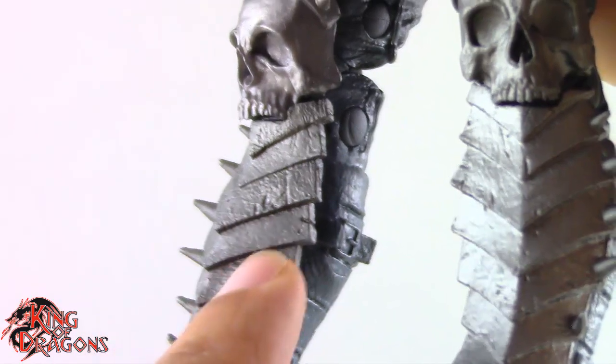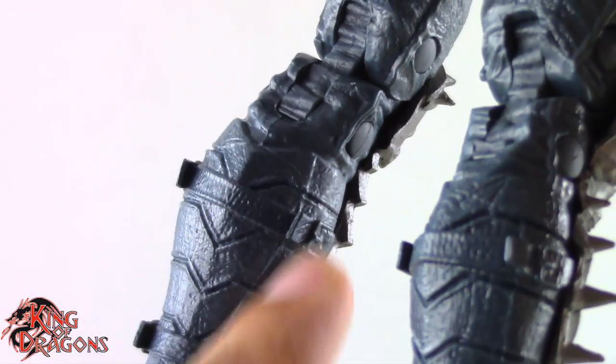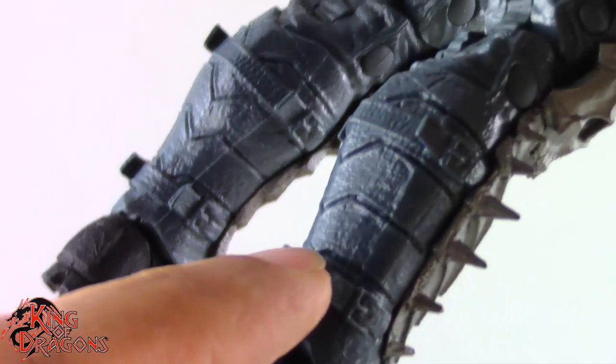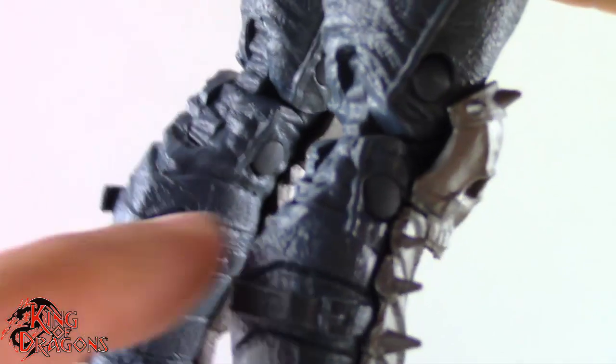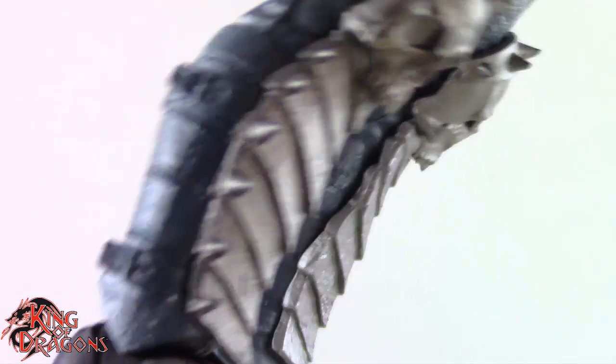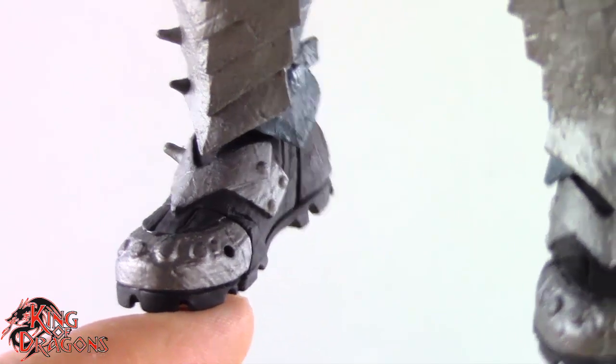And his shin guards are done very nicely. They are a rubber piece that's glued onto his shin right here, which is why they are cast in that silver plastic. Now unfortunately his bootstraps, they're the same color as his jeans. I would have liked to see that painted black. It would make the most sense because his boots are black, and having these straps black would also work. It looks a little bit strange when his straps and his boots are the color of his jeans and then his actual boots are black. So yeah, not a fan of how they did that, but we still have those studded boots at the end of his toes, and then we have some armor plating right there.